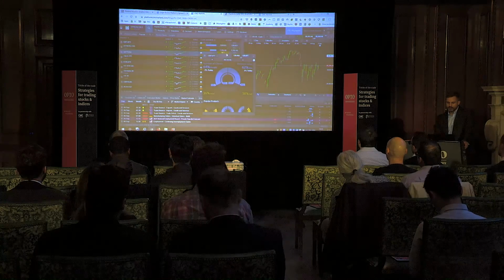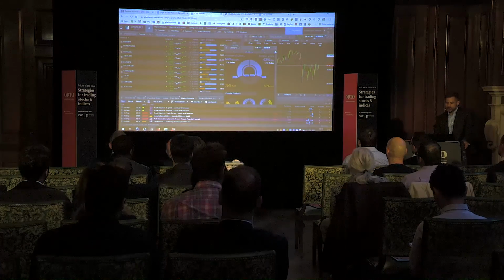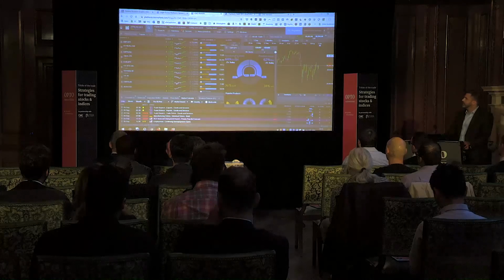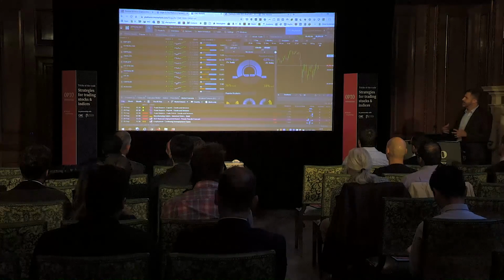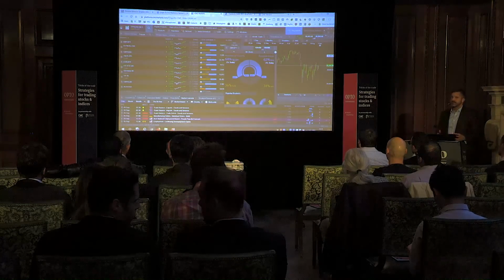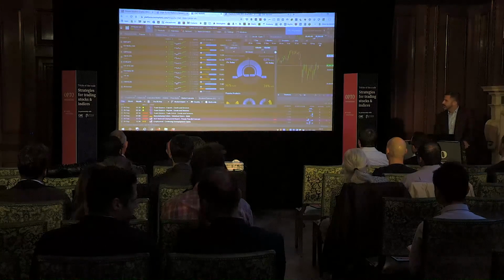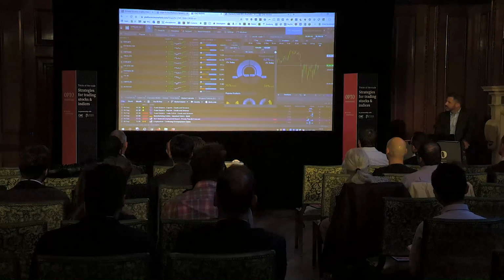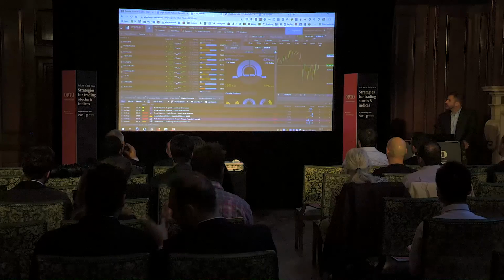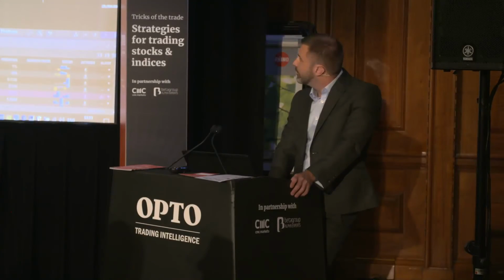If I click on that, you'll start to see we have the number of clients on the left-hand side. So this is at this very point in time, and it's updated every minute. 64% of clients are long on pound yen, and 36% of clients are short. That's for all clients, so that's for everyone currently trading that particular instrument.